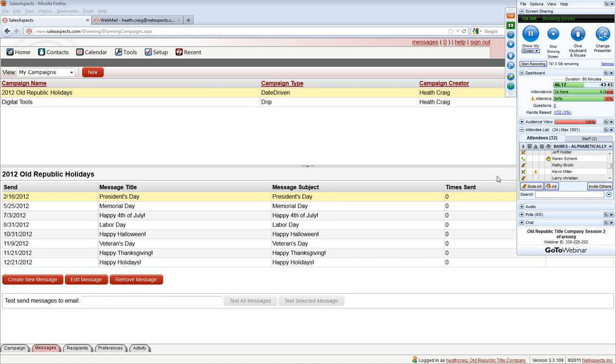When you import the contacts, if you do a new import and it recognizes duplicates, it will ask you if you want to replace them. So that would replace it.